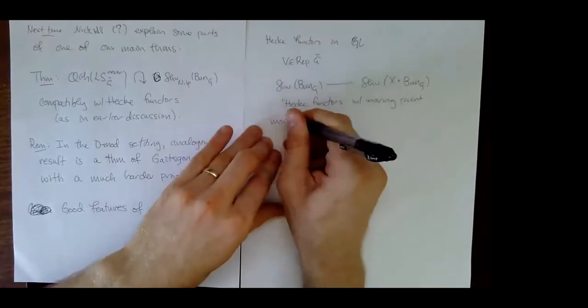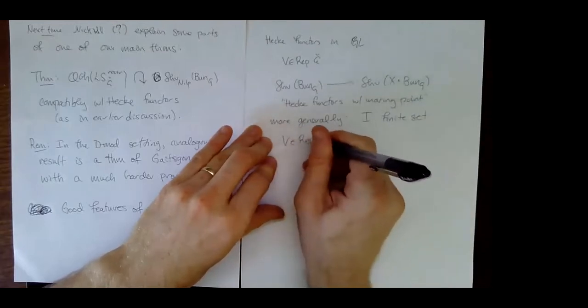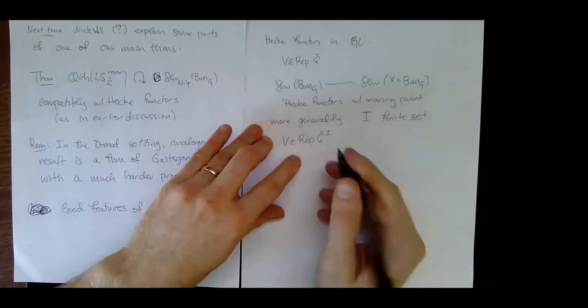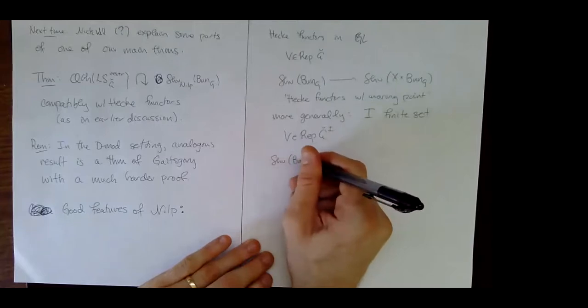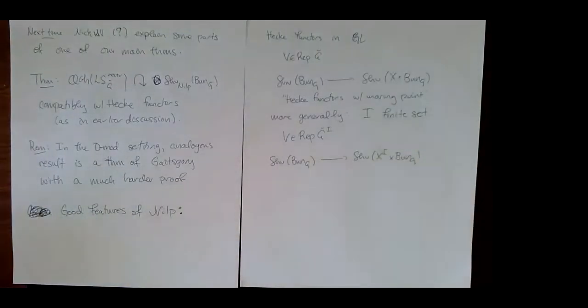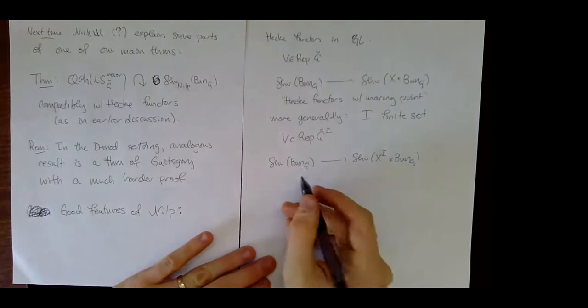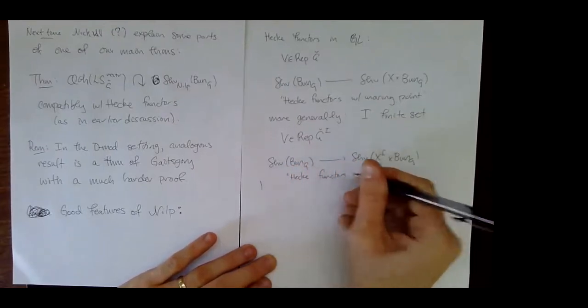And there's something more general that will be used in future talks, which is that if you have I, a finite set, and a representation of this group Ǧ^I, which is basically an I-tuple of representations, at least if it's irreducible, then you can construct a corresponding Hecke functor with moving and colliding points. If I is a set with two elements, it's like applying the Hecke functor at this point or at this point. And if you imagine the points coming together, it's like applying the Hecke functors in either order. They commute, so it doesn't matter. So these are Hecke functors with moving points.